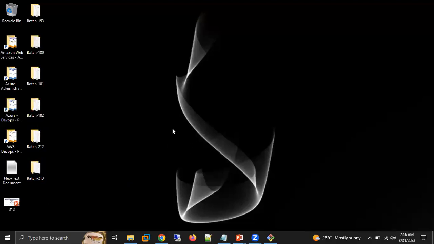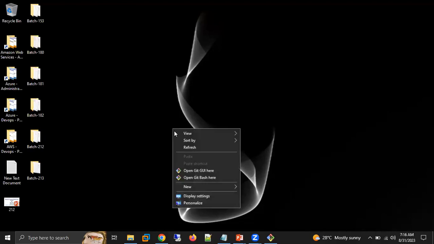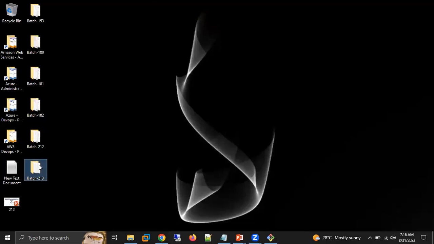On your screen, wherever empty space is there, in the empty space you need to right click and then open the Git Bash. As per your screenshot, you're selecting a folder and then right click. That might be why you are not able to see Git Bash there. You said that you have already installed it, but it is not showing you.